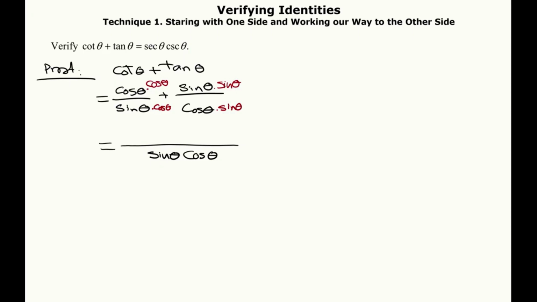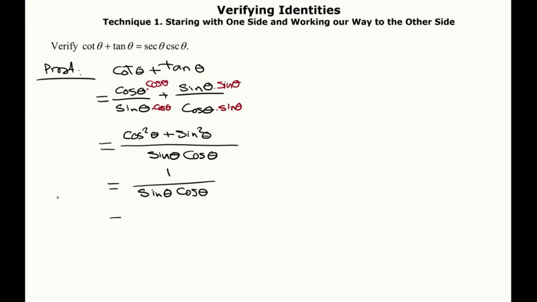So now we're going to combine our new numerators, which are cosine squared theta plus sine squared theta. This expression should look familiar to you, as you know by the Pythagorean identity, that is 1 over sine theta cosine theta. Throughout this, we keep an eye on the target, and now we realize for the first time we've gone away from the sum form, and we can now write this as a product.